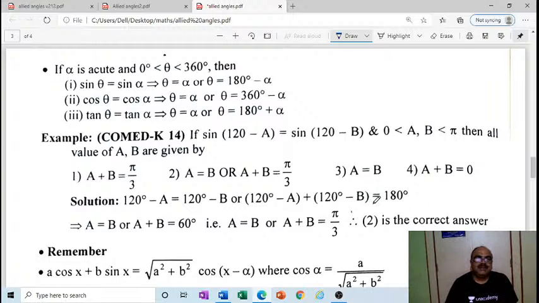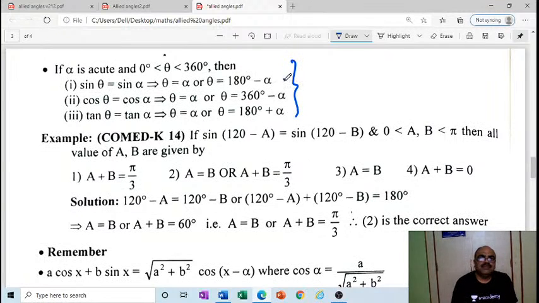I have a problem here. Let's see how best it can be sorted out. See the formulas, there are so many formulas I am discussing. These are all the points that should be in your mind perfectly. Elite angles, the basic thing is you should know about the values and its properties. If these two things are very clear in your mind, any problem that is given to you can be sorted out easily.